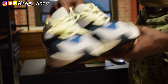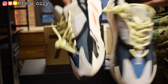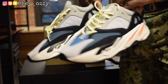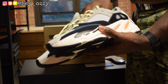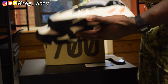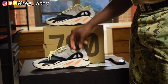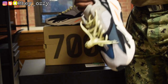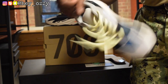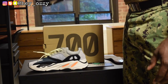And basically, at first, I couldn't see myself rocking these shoes, but I see that these shoes will look good with some really light blue denim or really dark denim. So when you see the next part of the video of me wearing it with different pairs of pants, you're going to see how you can style these. And I'm pretty sure I'm going to change the way I lace these up because I can't have my shoelaces all flopping. I like to have my shoelaces loose, but I don't want them hanging out, dragging on the ground.